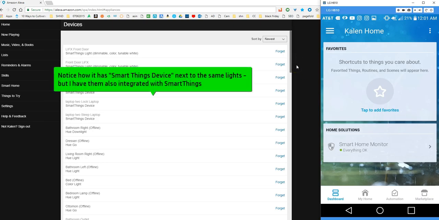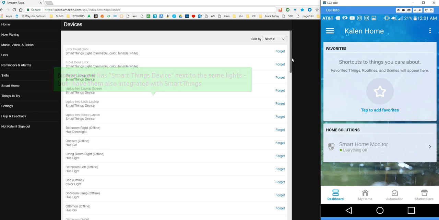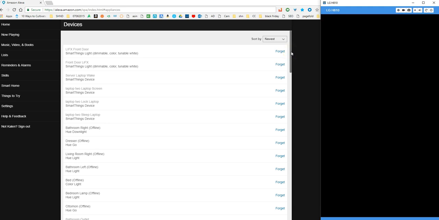There are some light bulbs that are directly integrated. I know for a fact with Alexa, like LIFX, but I remember when I first got Philips Hue, I couldn't change the colors from Alexa and it drove me nuts. And I also knew some of the things that I had linked to my Logitech Harmony, I couldn't change the color with Alexa, and it kind of drove me a little nuts.